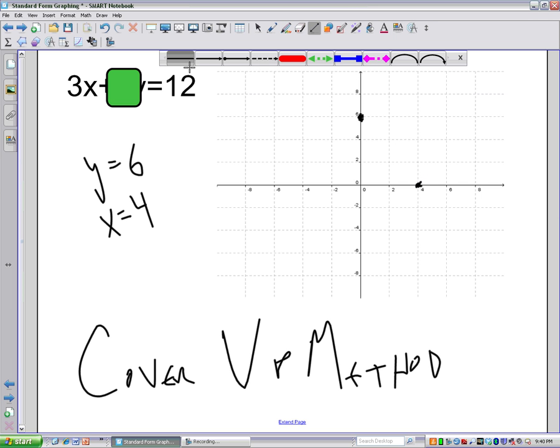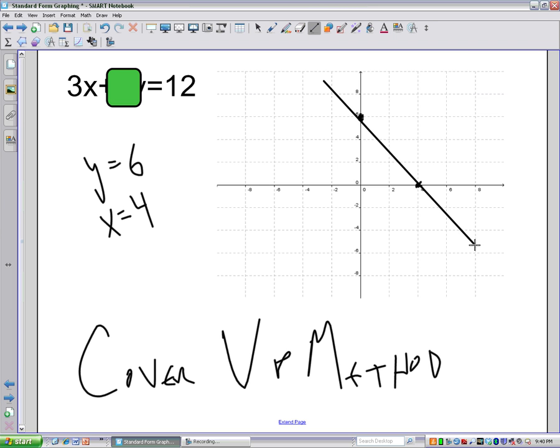I get out my line tool, or you get a ruler, and I just essentially see if I can do this, pretty close, about so, connect the dots, line it up a little better. Something along those lines. And then, of course, you know how I am. I want arrowheads, and I want an equation. What is it? 3x plus 2y equals 12. Okay? So it's as simple as that.